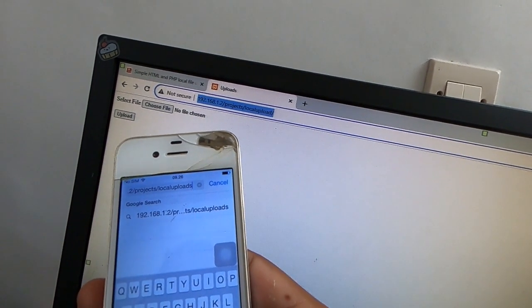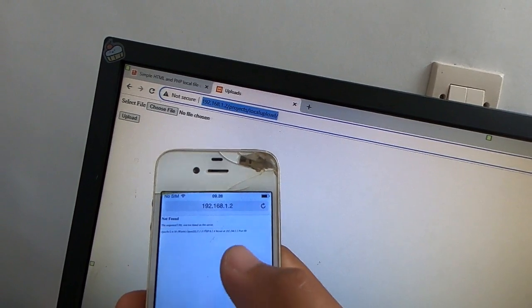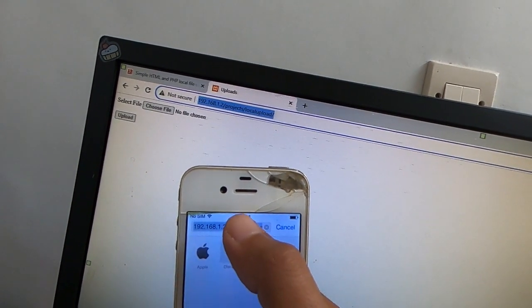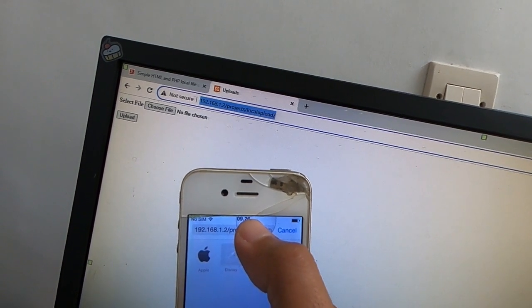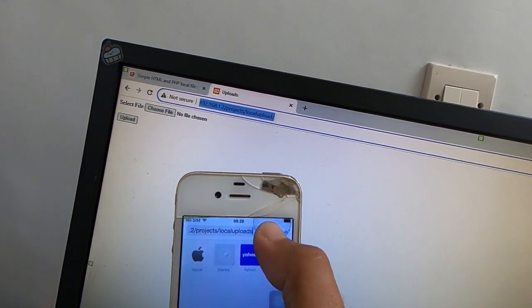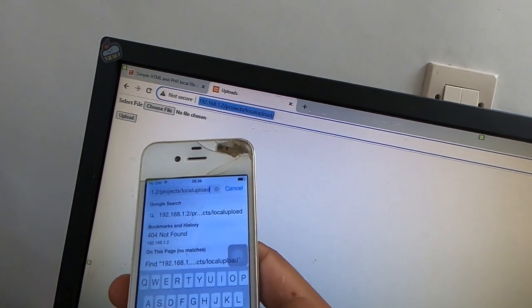I click, oh, it's the wrong address. 192.168.1.2 projects local upload, without the S.